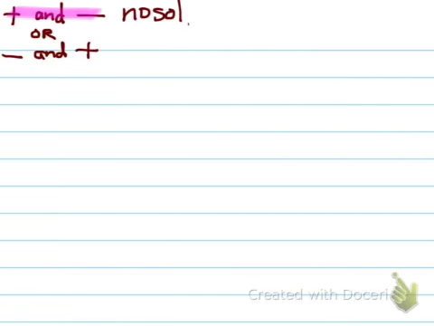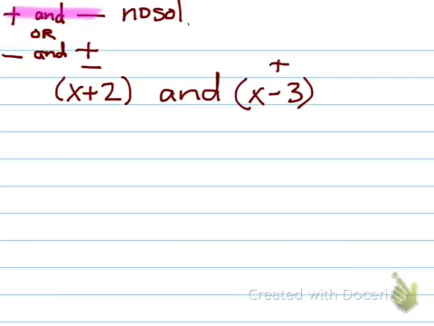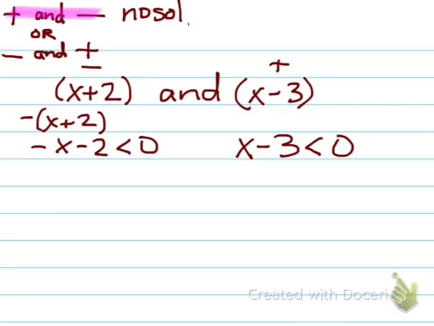So we figured out positive and negative has no solution. Now we're going to go up and do negative and positive. So we'll write our problems out again, and we'll put a negative and positive. With a positive x minus 3, we just get x minus 3 is less than 0. We'll put a negative in front of that x plus 2, distribute it, you get -x minus 2 is less than 0. Then we'll add 2 to both sides, and then that last step, remember, if you're dividing by a negative, then you have to switch that sign. So we end up having x is greater than -2.